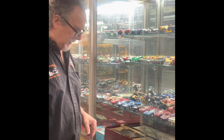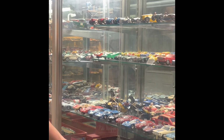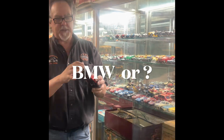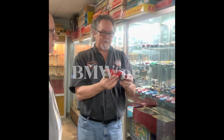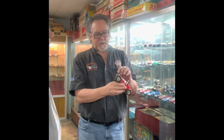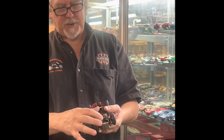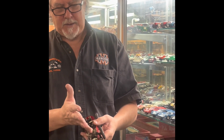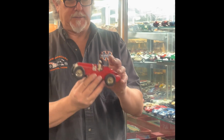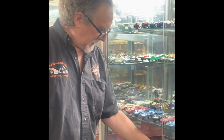And what do we have here? We have a 1934 Sack made in Germany by Markley. Some people say it's a BMW. Some say it's an Alpha. Some say it's just not really any particular car. But I think it's because of the grille that it may be based on a BMW. It's a rail car set. There's your zonkers, and it ran through the rail like that. Here's your motor, all metal. I'd say about 1/24 scale. These are rare.